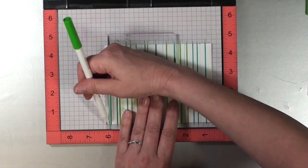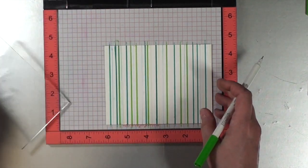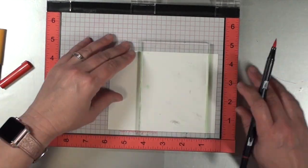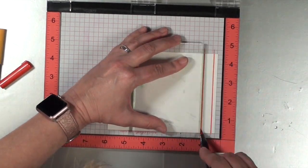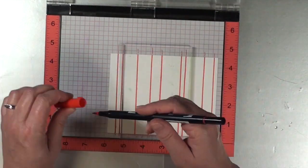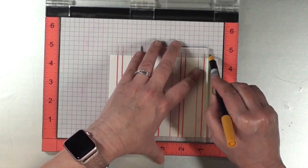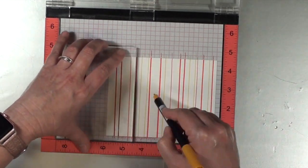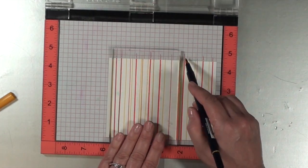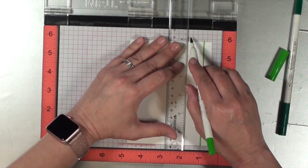This first panel is basically just a teal shade as well as a lime green shade in contrast. The next one I will be doing is very similar — I'm going to be using an orange as well as a mustardy yellow shade for this second panel. One thing I would advise is that, even though I have sped this up quite a bit, it probably would have been better if I had slowed down in real time because I made a few little mistakes, some of which I was able to trim off and make work anyway.